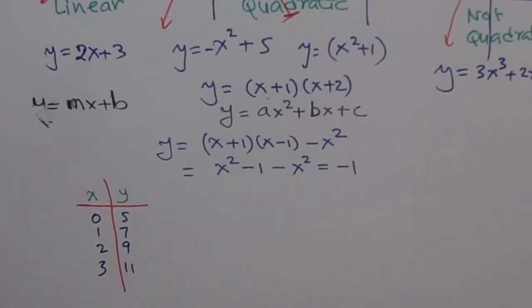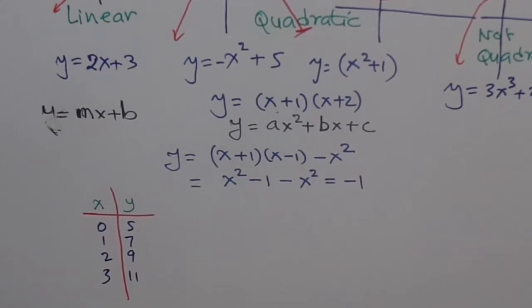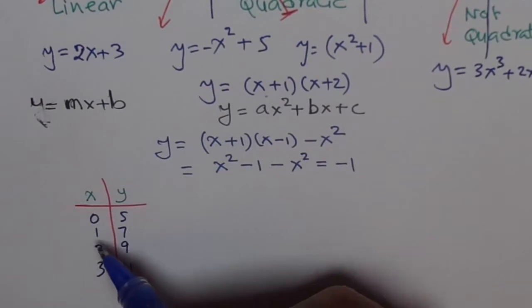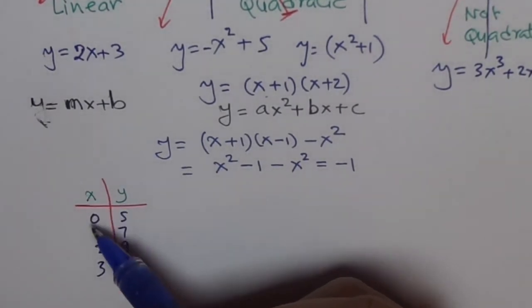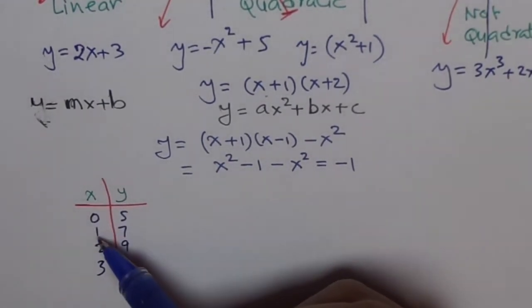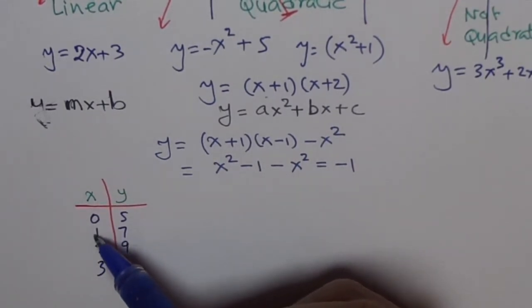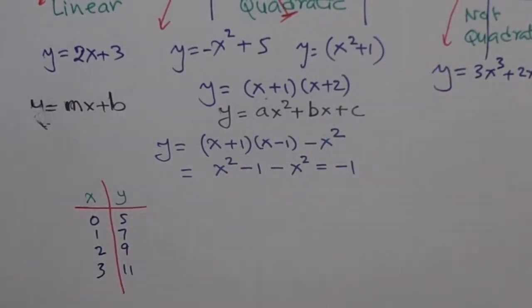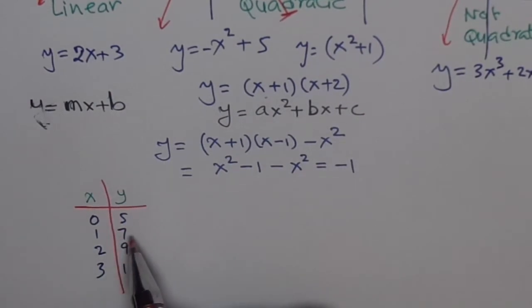How to find whether this relation is representing a linear function or a non-linear function? Well, the best way is to find finite differences, correct? So what are finite differences? As you know, first check these are your independent values. Independent values should be arranged so that you have a constant difference, and here the constant difference is 1 for independent values. Then you have to figure out the first difference.